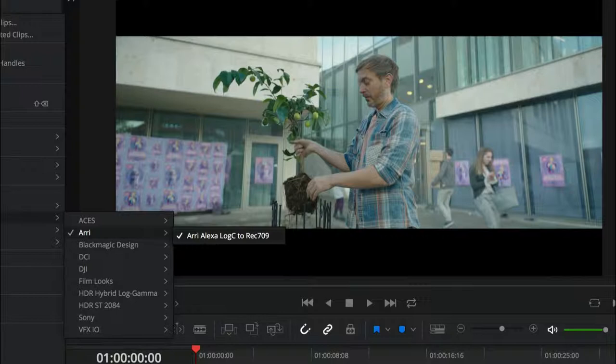It looks nice because the colors have been transformed to look nice on a Rec. 709 display, or Rec. 709 color space in sRGB display. Blah blah blah. So can we do that? Can we use Arri Wide Gamut color space stuff encoded in Log C in Blender? No, we can't.